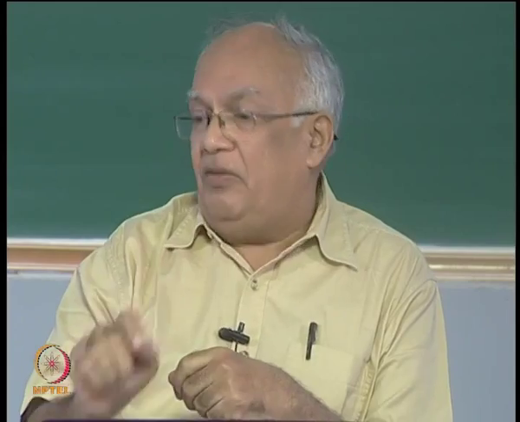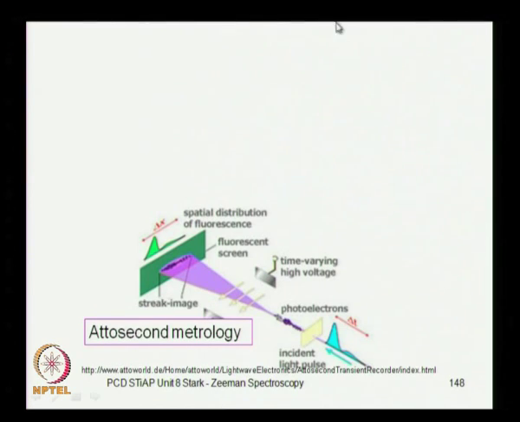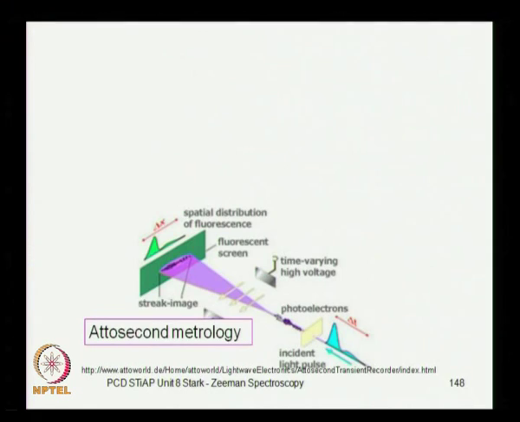To be able to measure processes of this kind, you need high precision electronics which can really record these events. If you look at a photoemission process, where light is absorbed by an atom and the electron is knocked out, you can actually measure whether the electron comes out right at the instant at which the photon is absorbed, or a little late. And if it comes out a little late, how much is the delay? These are measured using techniques called electron streaking techniques.